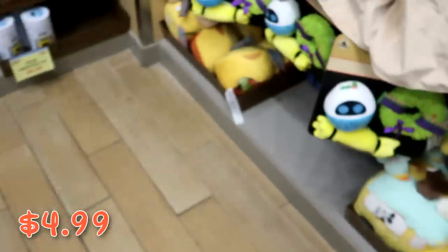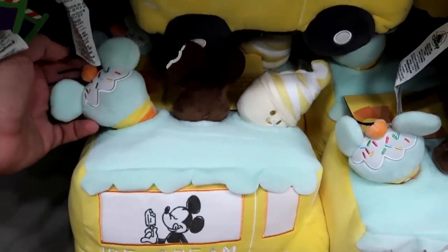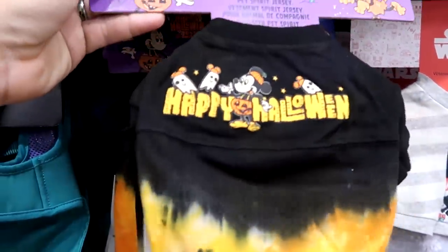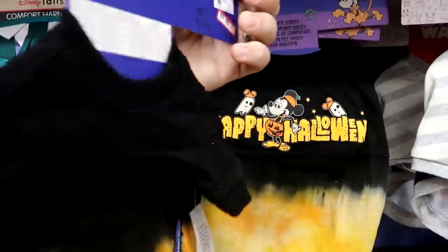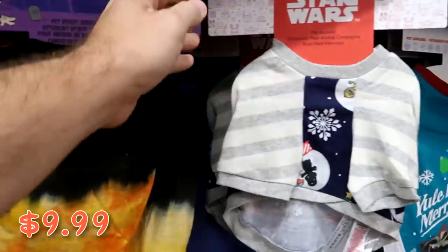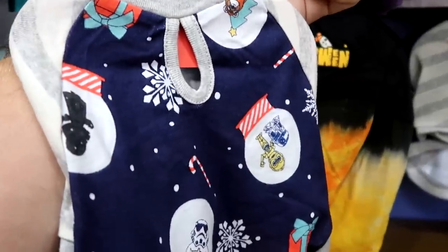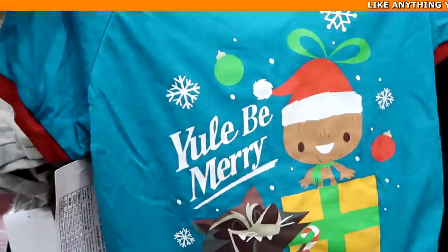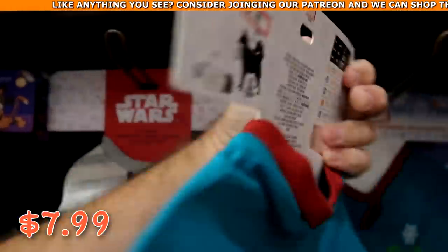They also have brand new pet toys — Mickey enjoying an ice cream with Disney snacks for $9.99 from $25. And pet costumes like a pet spirit jersey that says Happy Halloween with Mickey in his Halloween costume for $9.99 from $40. They also have a really fun Star Wars Christmas pet costume from this past Christmas for $7.99 from $25, and a Marvel one with Groot and Rocket saying 'You'll Be Merry,' also $7.99 from $25, available in a bunch of different sizes.